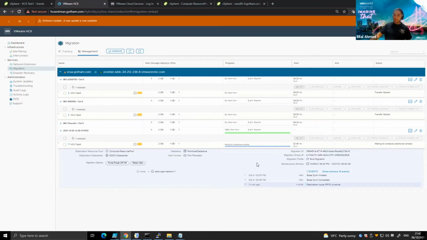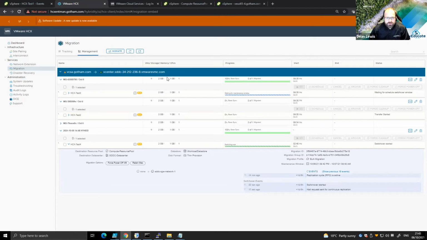And if your CSV's got a few white spaces in and stuff like that, you will get errors, and the errors are pretty commonplace. It'll tell you there's an error with your network mapping, and you can look at that. One issue is if you have multiple distributed port groups that are exactly the same name, for example, that causes an issue. So you're gonna have to change the name of one of them so you can help differentiate. Simple things like that can catch you out, but they're really simple to fix. And as you can see, it's starting to switch over, right?